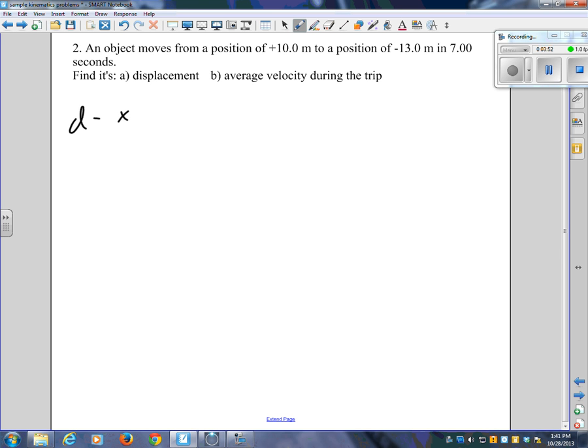D equals xf minus xi. Final position here is minus 13. I subtract 10, and I get a displacement of minus 23. It would be nice to have units there. I'm not a big stickler about units in what I call the intermediate steps, because you're going to turn around right away and fire it into another one. But it's probably a good idea for me to show you that. So everybody's with me at minus 23 meters?